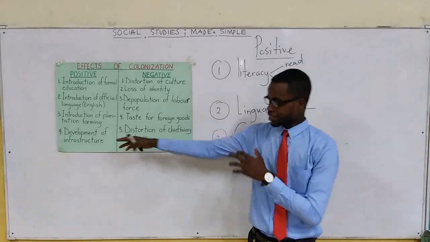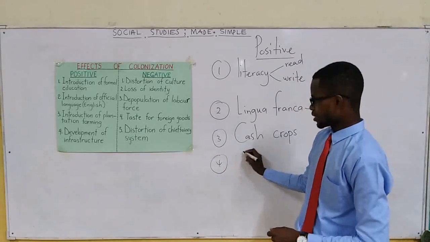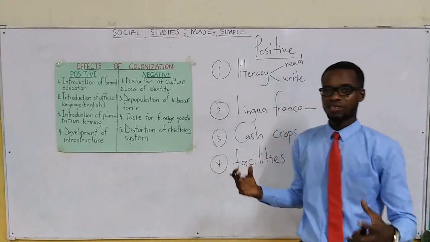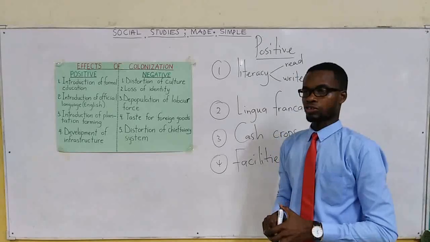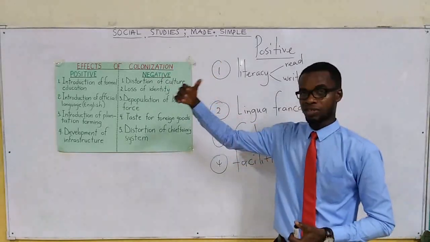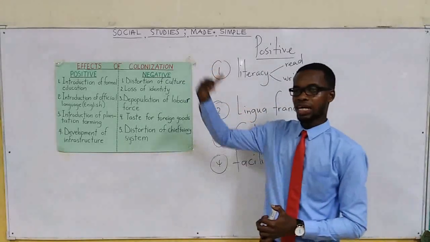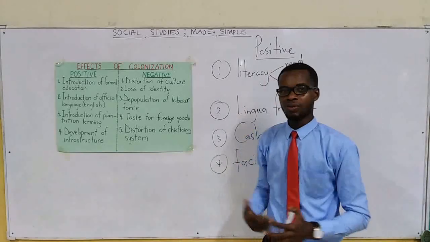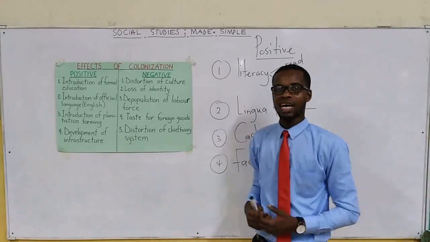With this, we look at the facilities. You should be able to give examples here. Things that they had to construct: the roads, the railways, especially the railway, because they had to transport our timber and the gold from far away places. A place like Obuasi is not close to the coastal area, or maybe Kade to the Volta Valley. So they constructed a railway from there that can transport the goods. Well, people saw it as a way to exploit our minerals, but others saw it as development.